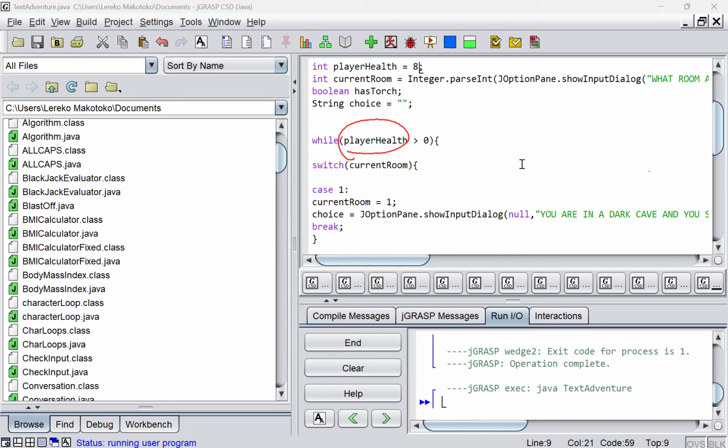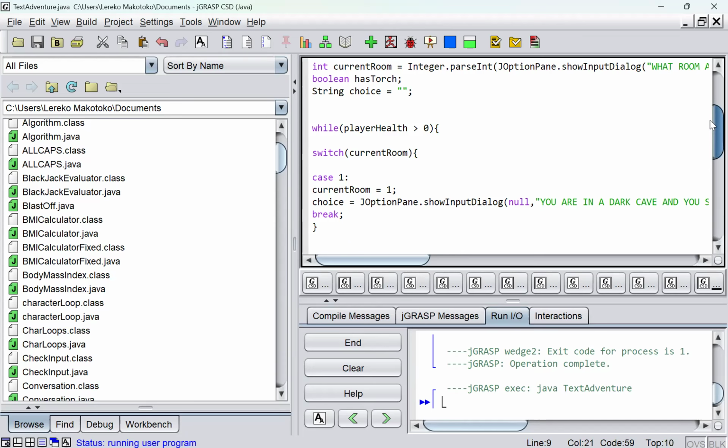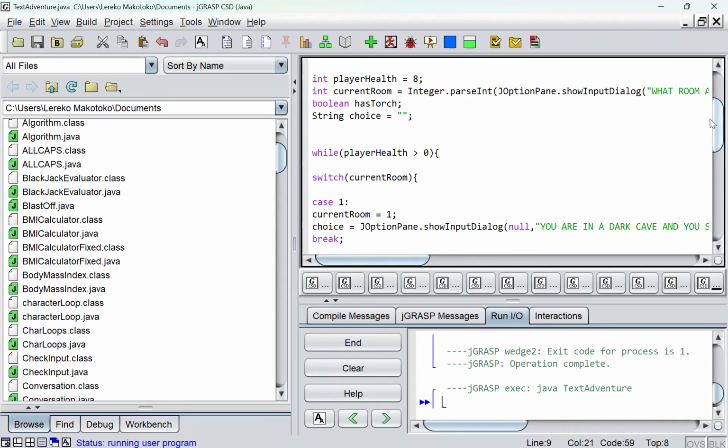If it becomes zero, the loop will end. We need to find a way to stop the program, right? Okay, good. Can you stop sharing and then I will share the code here?